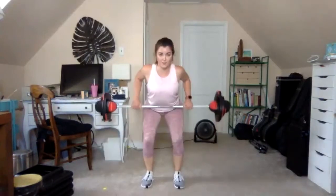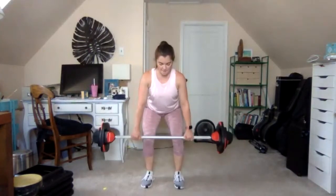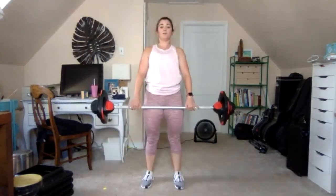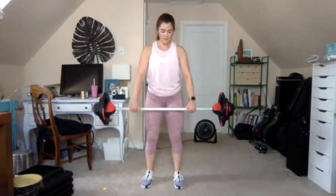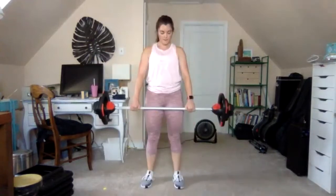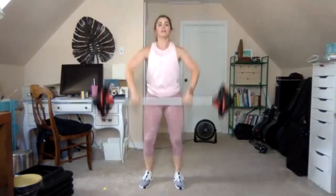Do you feel that little stretch up the back of your hamstring? That's good — if you don't, push the hips back just a little bit more. Combo: one deadlift, one high pull. Get ready — eight clean and press: one, two, three, four, drop, push, catch, set. Bar stays close and quick elbows. Remember you can always take that option: one clean and press, one dead row. Last one.